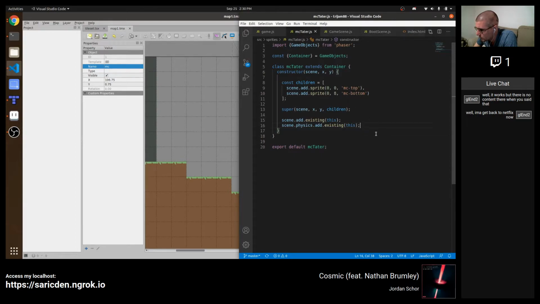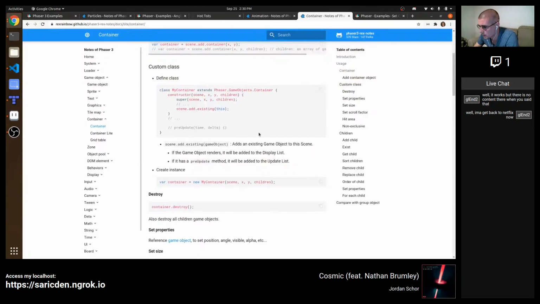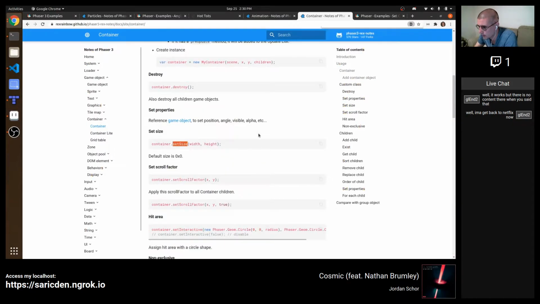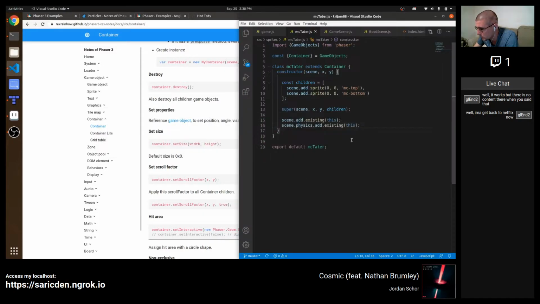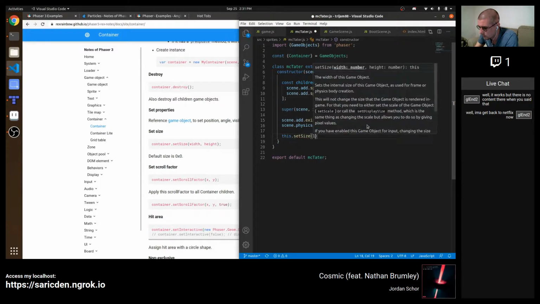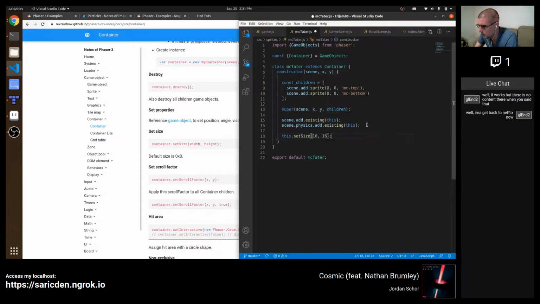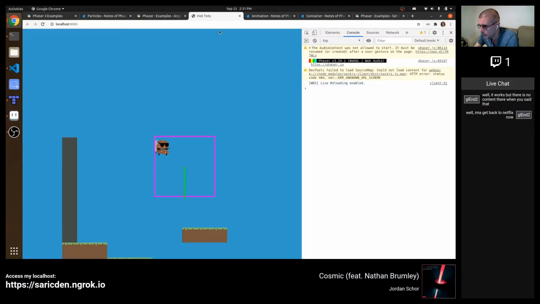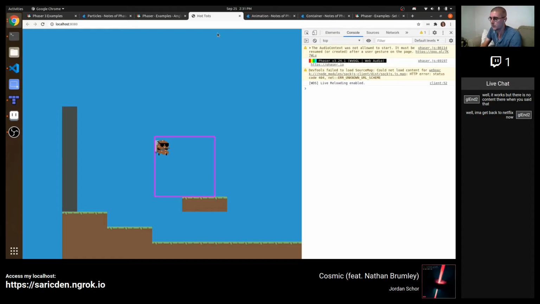Let's see. So to do that, what are we going to do? Yes, setSize. Boom. So we'll go this.setSize 16 by 16. Hopefully that's right. What? That's not right. That's not right at all.